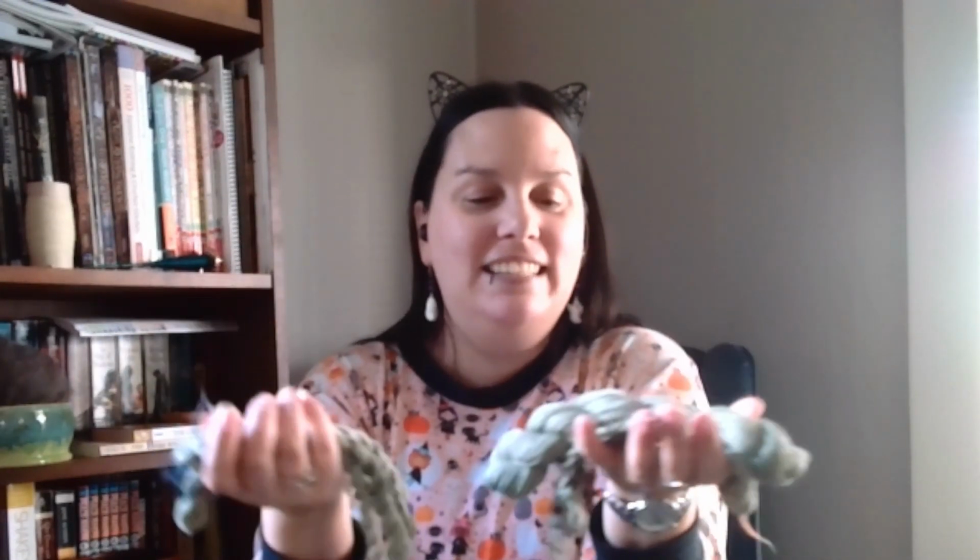This started out as kind of a yellowy cotton, and I boiled it with some washing soda and ammonia, which made my kitchen smell like cat pee for about an hour. But it came out with this beautiful sage green cotton that now I can use for weaving, and I'm hoping I can make some towels with these when I get a little bit more spun up. Oh, there's some more of the cotton.